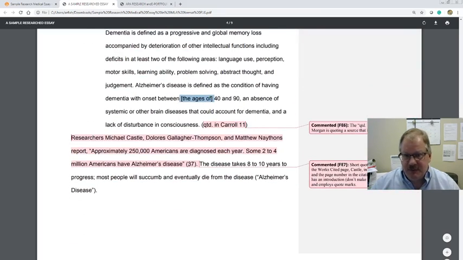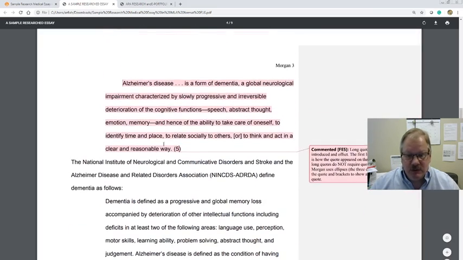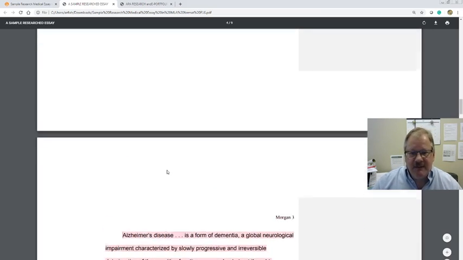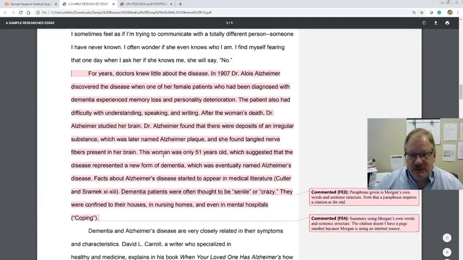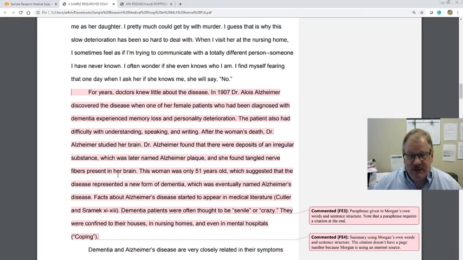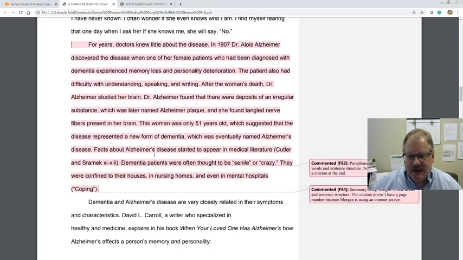So again, short quotes, 3 or fewer lines, should be in quote marks and part of the essay, incorporated with an introduction. Long quotes, 4 or more lines, should be blocked over, tabbed over twice, offset if you want to think about it like that. There are 2 other ways you can use sources in your essay, and you'll notice when you go back and look at the assignment sheet, you have to use the long quote, short quote, summary, and paraphrase. I want you to practice with these things.